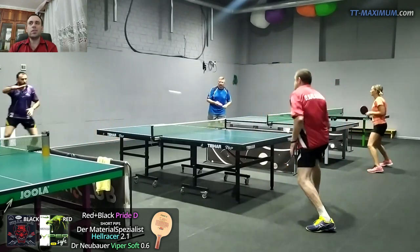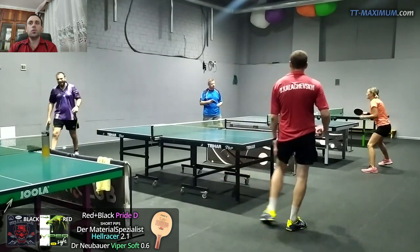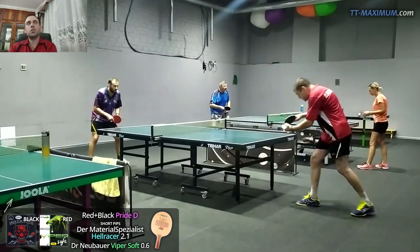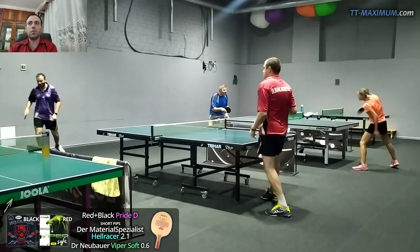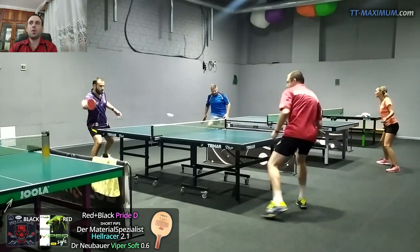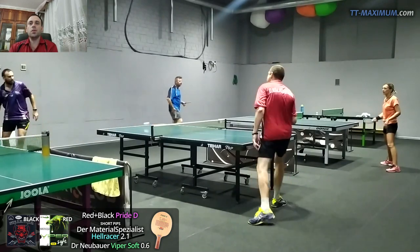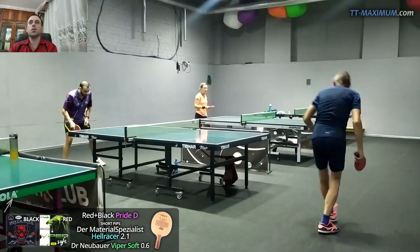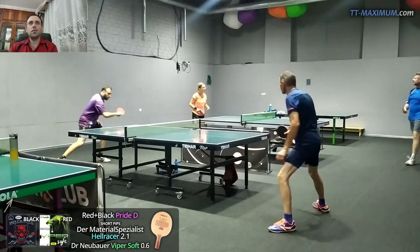In such a game, an opponent is always stressed. He receives either no spin ball at one arch or heavy underspin. So it's difficult for him to play fast power loop, so he plays the ball with medium spin. And you have enough time to come back to the far zone and to play good chop.